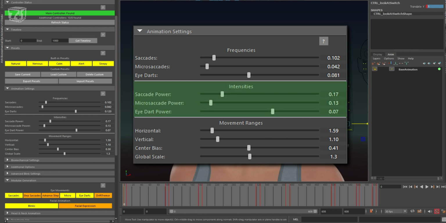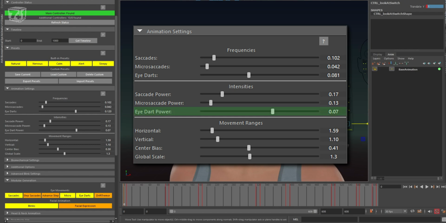Block intensities. How strong is the movement? Saccades power. Determines how far the eye moves when moving. Microsaccades power. The power of micro movements. Hold about 0.1 for realism. Eye darts power.